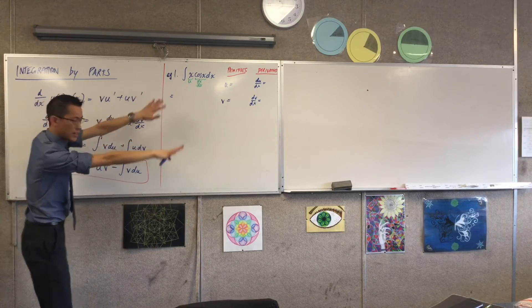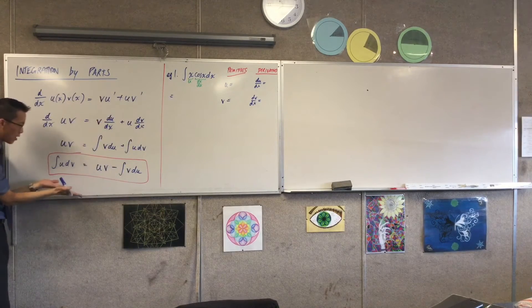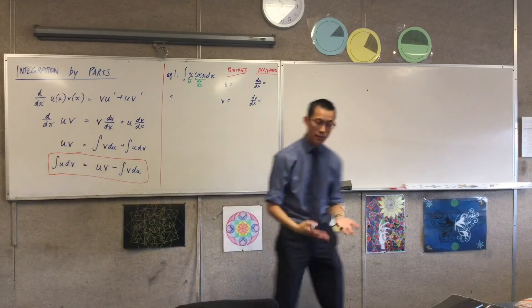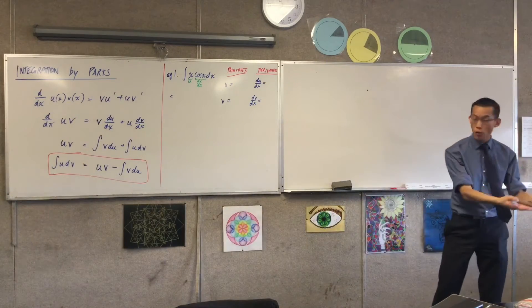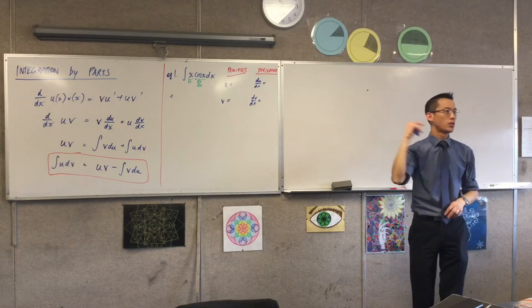I'm going to take, once I've worked out all four of these, I'm going to put them into here and then see what emerges out the other side. Now, like I said before, I've just chosen for you which one's u and which one's dv/dx.